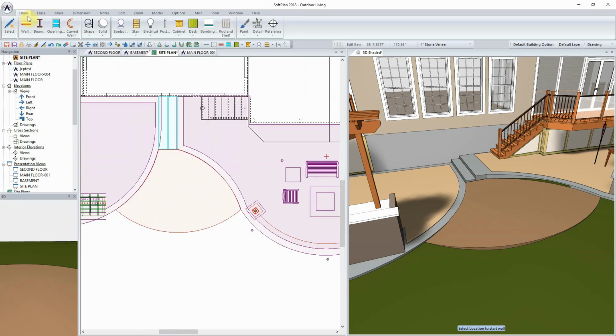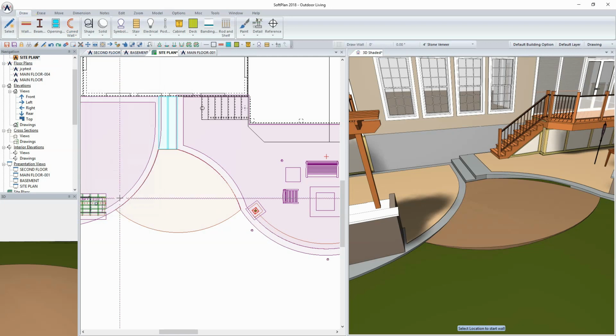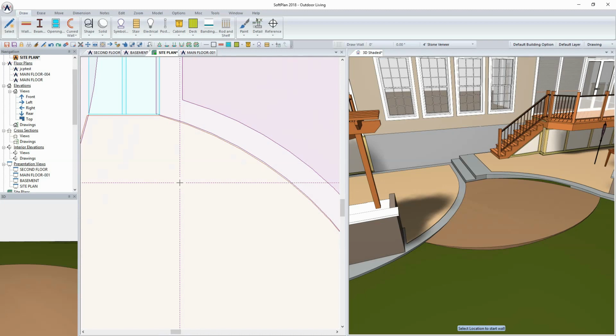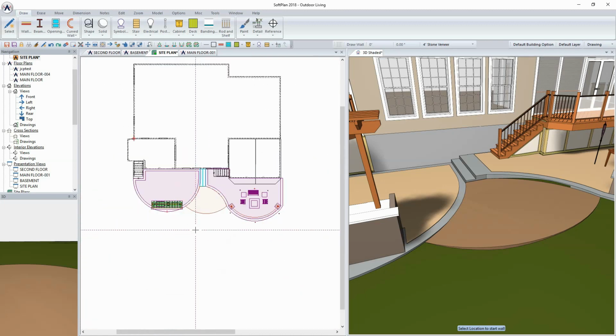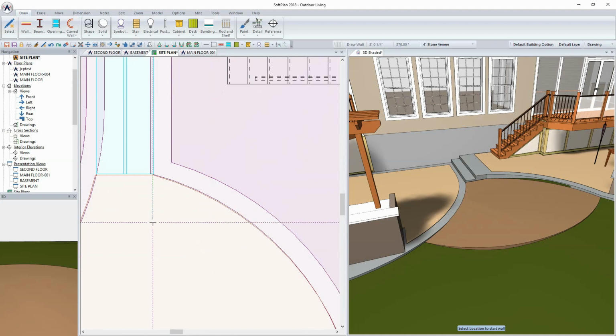And so at this stage, I'm going to select draw, and when I select curved wall, I'm going to pick the start and radius. Selecting that will give me access to the wall list, and the various wall types that are available or have already been drawn on the site will be listed at the top. And so in this case, I'm going to select the 4-inch stone veneer, which I used earlier on the kitchen. And so as I zoom this up, and this is actually kind of a valuable point, notice that when I'm drawing this, I don't stay at this zoom scale, which makes accuracy in picking my start and end points much more difficult. But rather what I will do is zoom up where I'd like to start a wall.